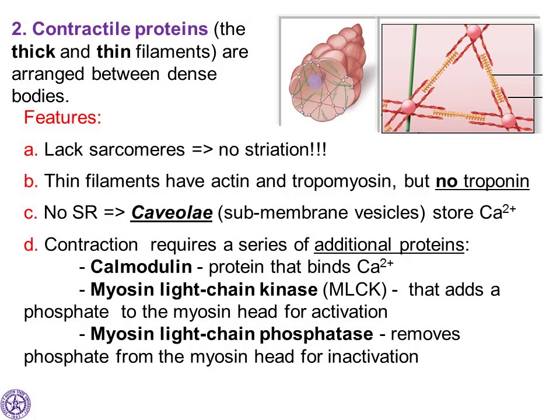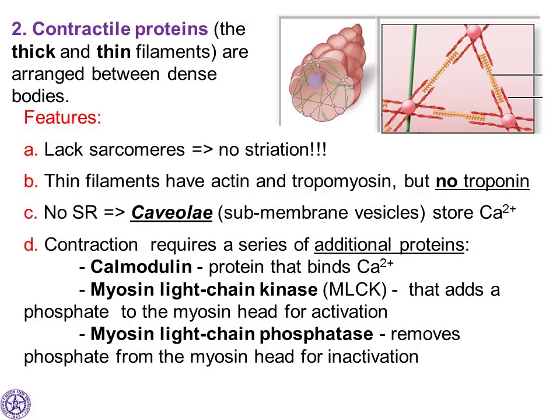So you can already tell our excitation-contraction coupling is going to be a little different than we had in our striated muscle, skeletal and cardiac. The other thing that's different from the other two types of muscle, in smooth muscle, we don't have a sarcoplasmic reticulum. Okay, well, we're still going to need calcium, right? Yeah. But we don't have troponin that binds calcium, right? We're going to have other stuff. But we still need calcium. We still need to control the release of calcium. We still need to be able to pump calcium back in.